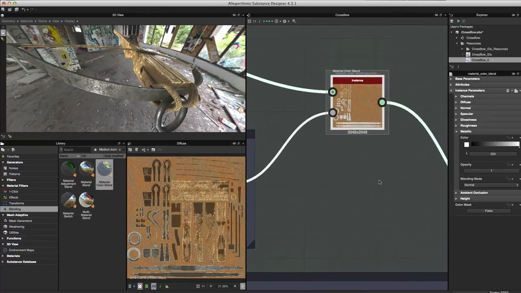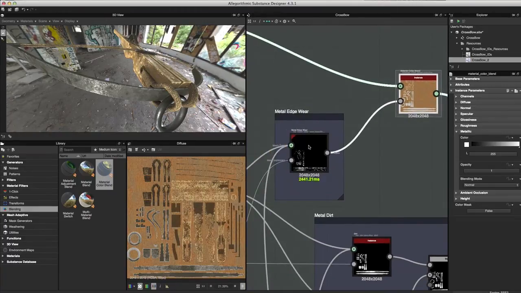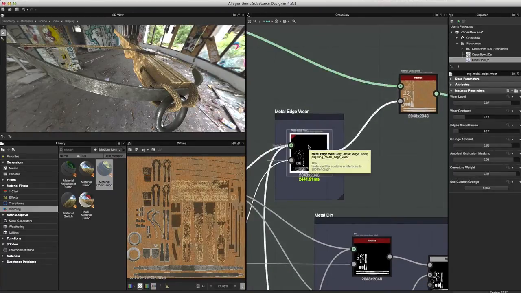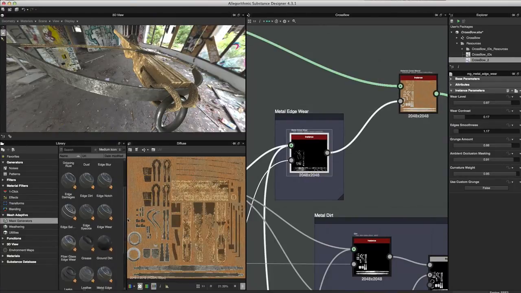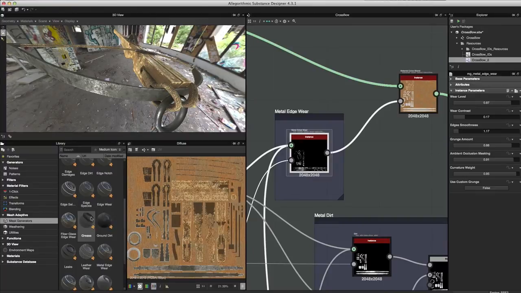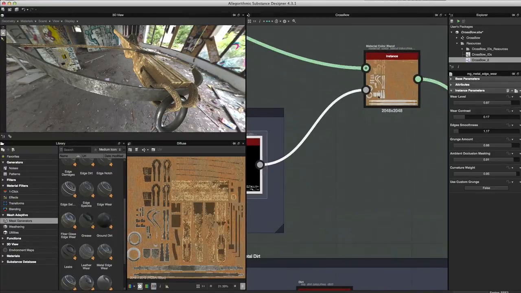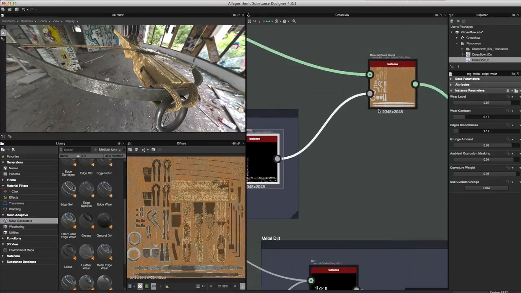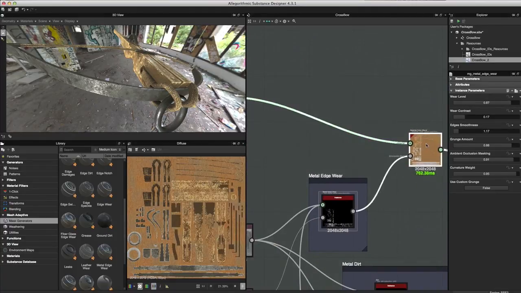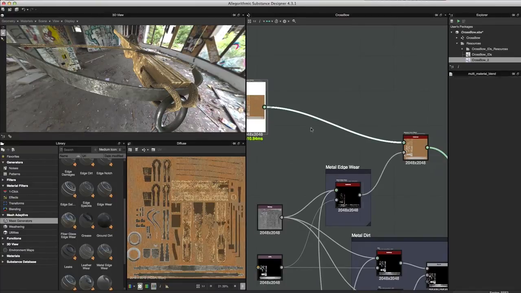As we discussed in the article, we have our material color blend, which allows us to take various types of effects. In the case we're seeing in this graph, I have a metal edge wear. I can grab this from our mask generators. We have all these different types of weathering effects and wearing type filters. We can just bring these into our graph and feed them into the material color blend, and here you can see that this material color blend is actually being fed another full material.